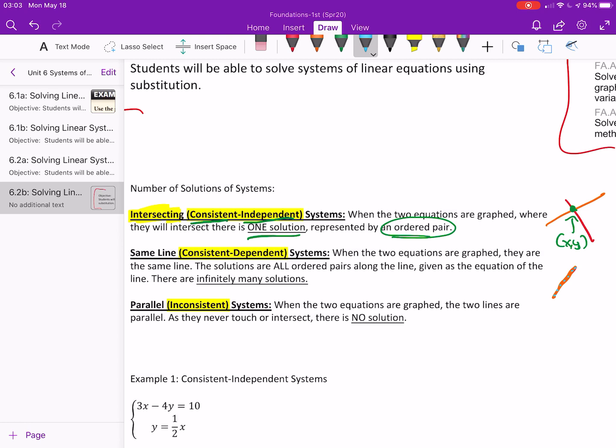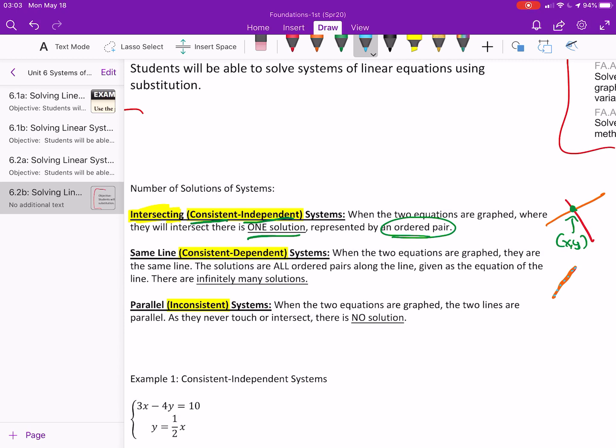And so the number of solutions is infinitely many, because how many points are along a line? You can't count them. You could try and say you can count the points where they cross through nice corners or they have nice ordered pairs, but every point in between, every decimal and every fraction and every square root value that you can think of would also be a solution that is along that line.